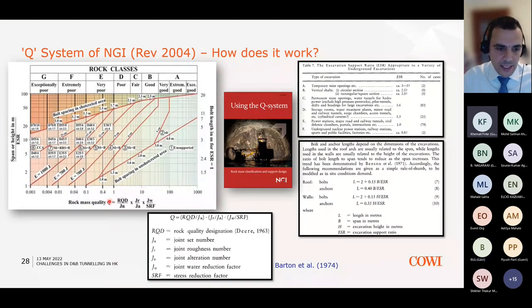And just to say that when the Q is higher, as you move to the right-hand side, it means that the rock is better. When the Q values are lower, it means that the rock is worse. On the left-hand side, it's the span of your excavation, like the tunnel. Here at the top, you see some numbers that would indicate the spacing of the bolts. On the right-hand vertical axis, you can see the minimum requirements for the bolt length, depending on the span. And finally, here you can see some numbers, 2, 3, 4, 5, that indicate areas which would give you an approximation of what the lining thickness should be, the sprayed concrete lining thickness.